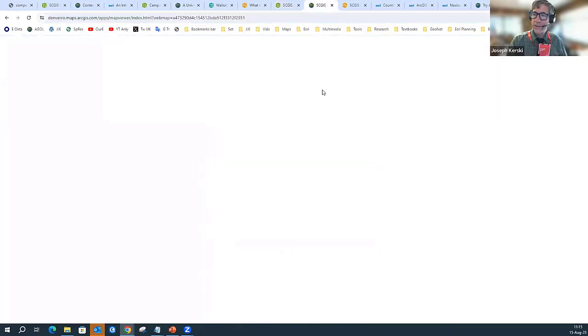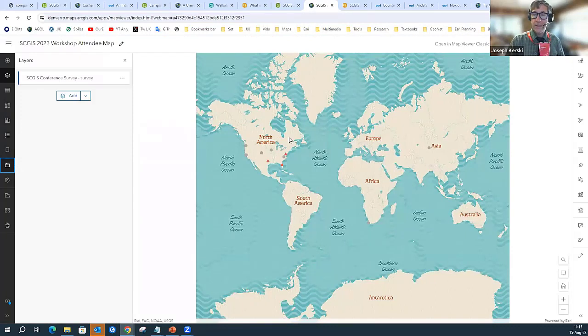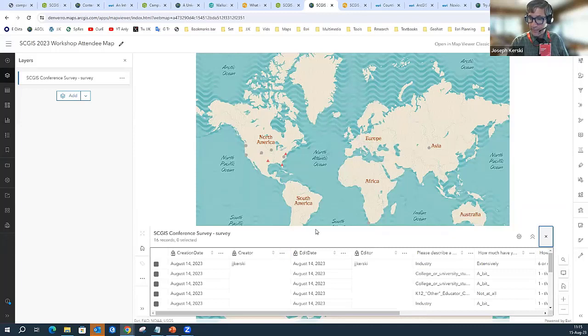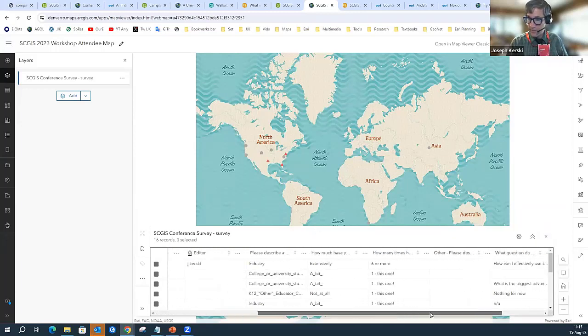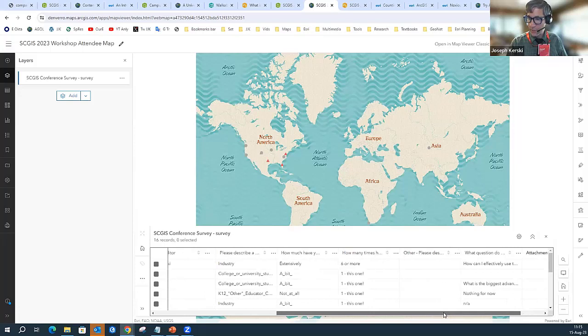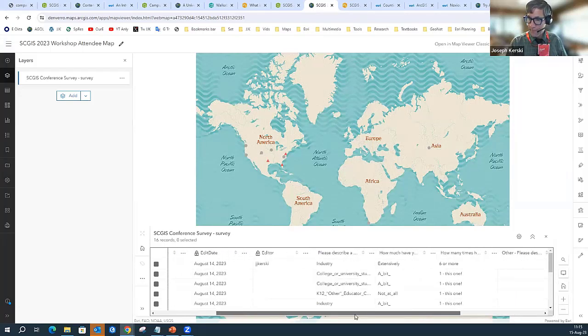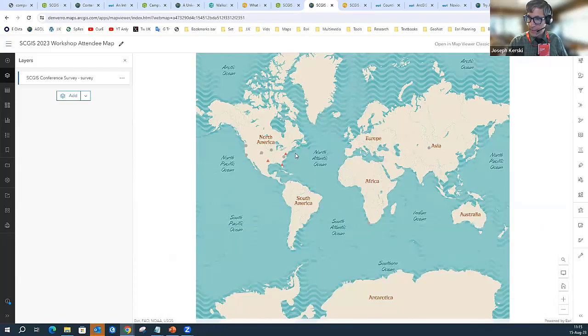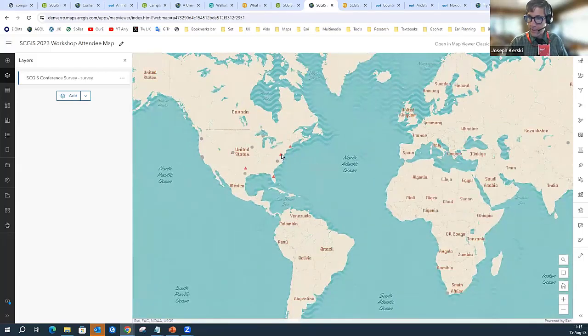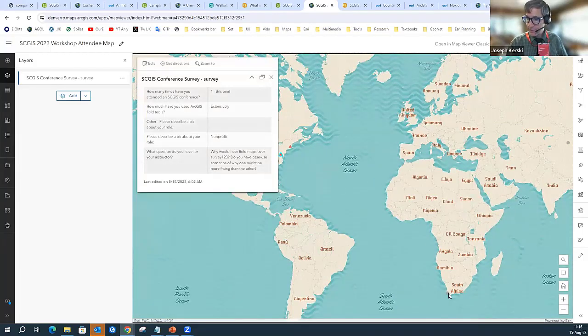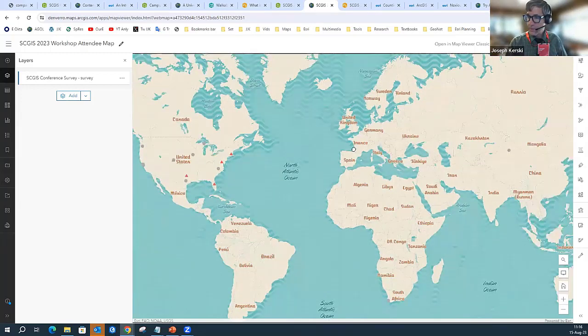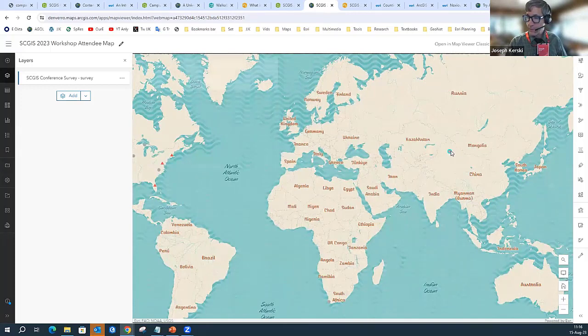So the result is I've then poured the results into a web map, right? So I've got this web map inside ArcGIS Online. Let me show the table. And as you can see, I've got 16 things in there right now with all of the data that you folks filled out. Very nice. And then I've got the results displayed on a map. Great. Oh, we've got someone from South Africa. Very cool. I love geography. Yep, sweet. So you've got the questions in there, and you've got folks from all over.